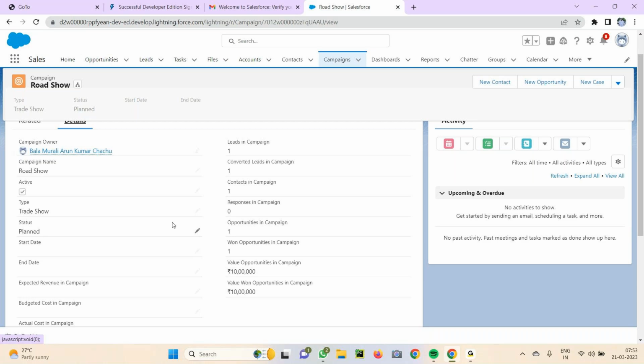Now, how do we define our own? Because you came here to become a developer or an admin, right? So how do we define this system? Can we also define something similar to this, or with a different use case? Yes, we can. But for that, first of all, we should know what features are available in Salesforce.